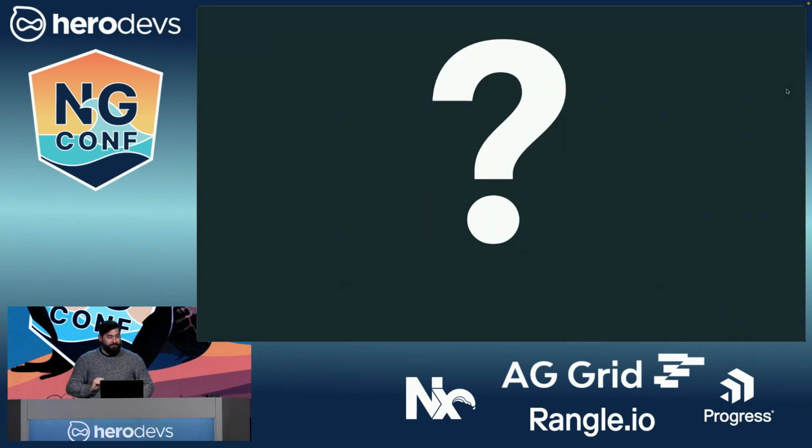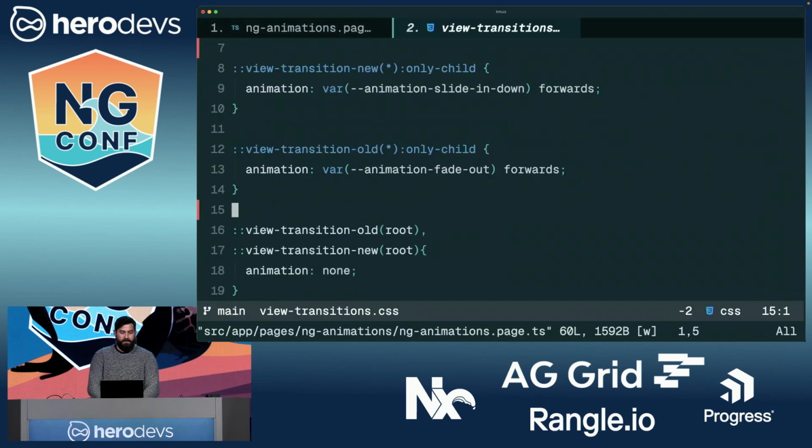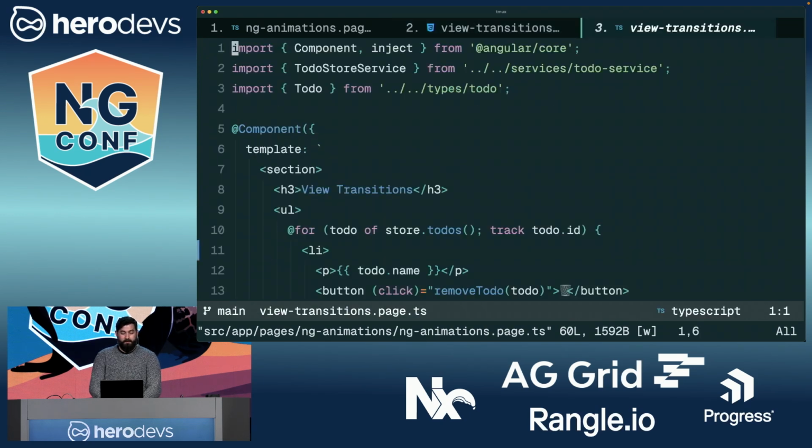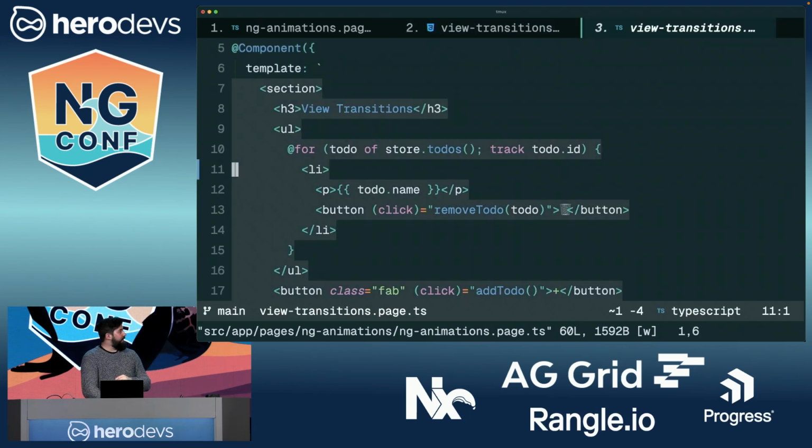And demo just in case that failed. But we're looking at view transitions right now because that is what I think is one of the cooler things. So let's go back to our terminal, and we're going to do this inside of a new page. Markup is still exactly the same, but we have a few things that we need to watch out for.